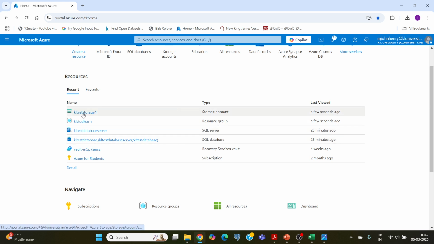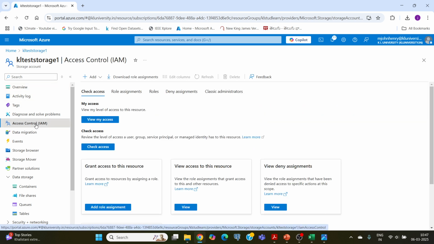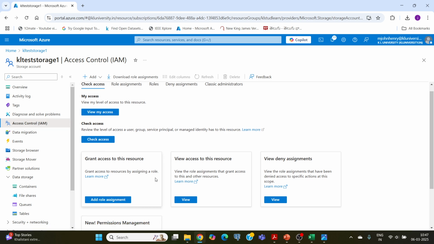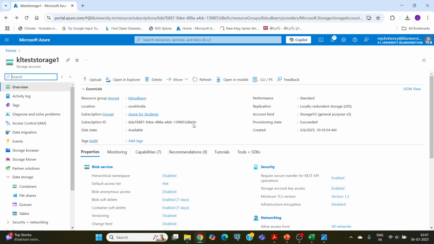For that also I can do it, by selecting the specific resource, that is the storage account. If you see the left hand side, Access control IAM, for every service you can see this option, right? So if you don't want to give access to all services, only to one specific service, for the members in the group, you can do this also. Add role assignment, same as for the SQL database also.